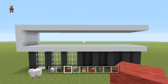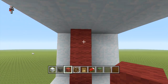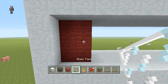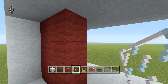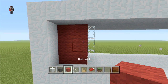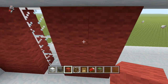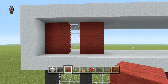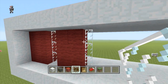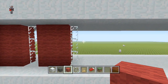Inside the section we just created, starting from the left hand side we're just going to place a 3x2 with our red wool. Then next to this we're just going to place 3 glass panes. And next to that we're just going to be placing 3x2 again with our red wool. Overall we're going to be placing one more of these — so again two more sections of red wool, and next to the glass panes we just placed, two more rows of red wool.